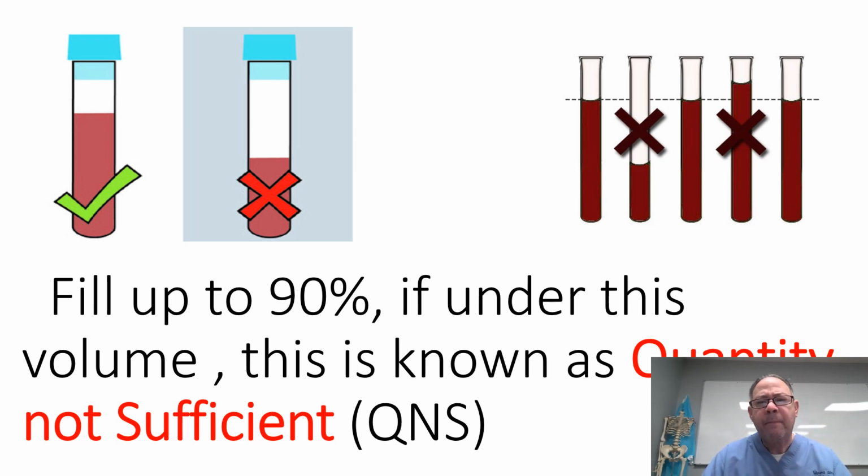But also, many times we don't have enough blood in the tube, which is known as quantity not sufficient. Meaning that if I have too much additive and anticoagulant and less blood, it's going to yield a test result that is wrong. If you have too much blood and too little additive and anticoagulant, you're still going to have dilution. You're going to have bad effects on the blood test result. So, tenemos que llenar todos los tubos sin excepciones, todos, para que no haya un efecto dilucional y no dé un resultado erróneo. Eso no queremos nosotros, como ustedes están viendo aquí.